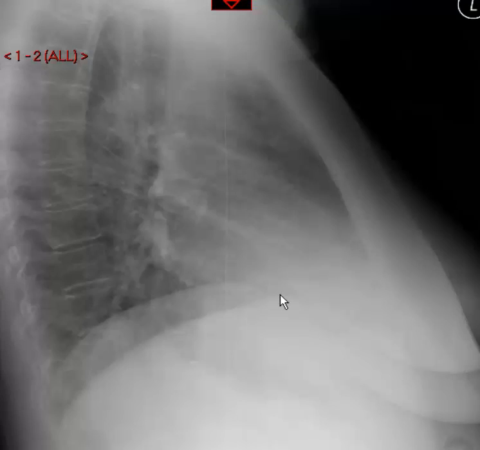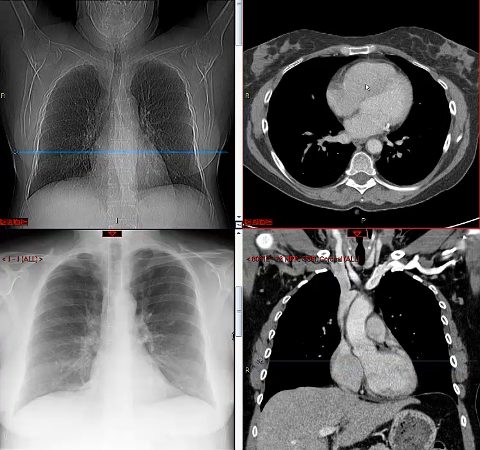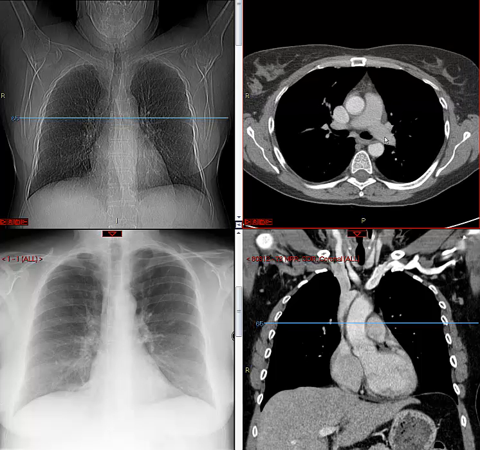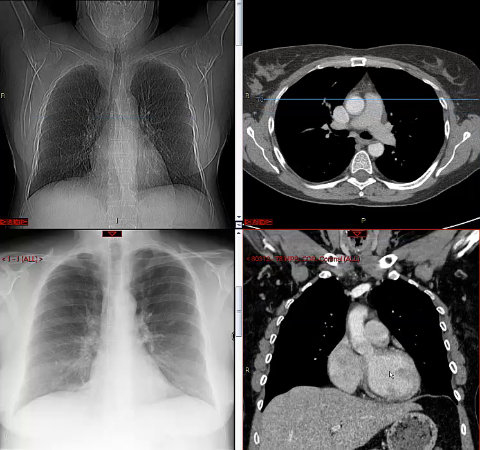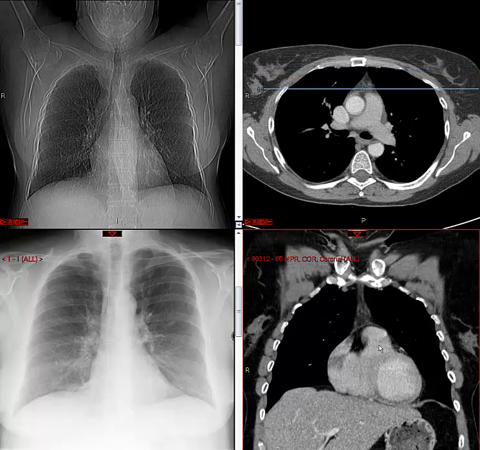You have to go to the lateral view, and if you look at the heart border here, this is anterior, this is the sternum, and these are breast shadows. And here's the heart shadow. So go very anteriorly, and you'll be looking at the right atrium right through here. As blood leaves the right ventricle, it enters the right ventricular outflow tract, goes into the pulmonary trunk, which is here, and then at the right and left main pulmonary arteries. On a coronal view, this is right atrium, right ventricle here, right ventricular outflow tract.